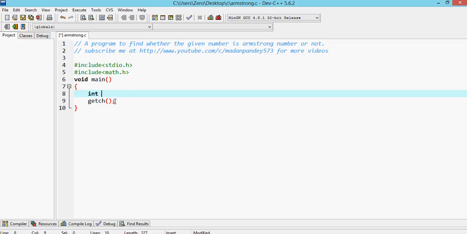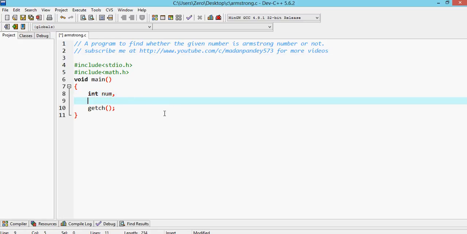In the start, I do not know how many variables or what type of variables I need to declare. I just know that I need a single variable to hold the value of a number. So I'll only declare one. You also do the same way as I did. You just put a comma and let it be, and we'll append the remaining variables right here. I'm not appending the semicolon at the end. At the end of this program, I'll be appending the semicolon here.